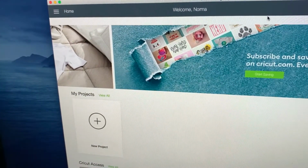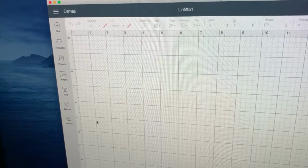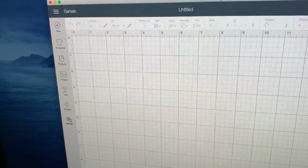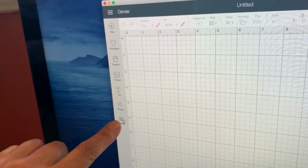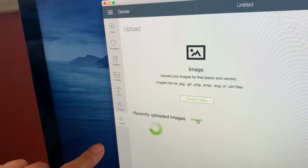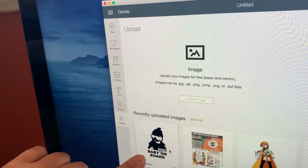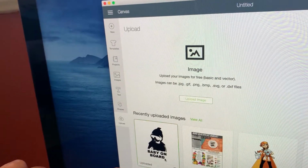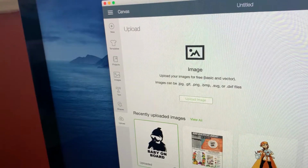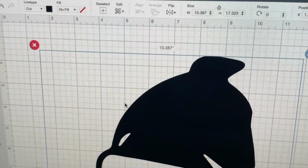Okay, so now we're here in front of the computer, and we're going to go ahead and click for a new project. And we're gonna go to upload right there. And here's the image that we worked on. So it should be nice and clean for us. So here we go. So here's the image right here.